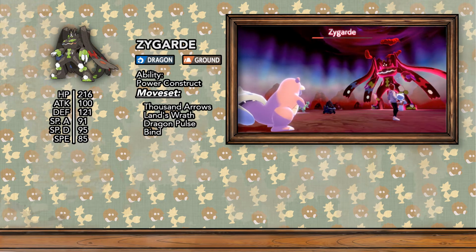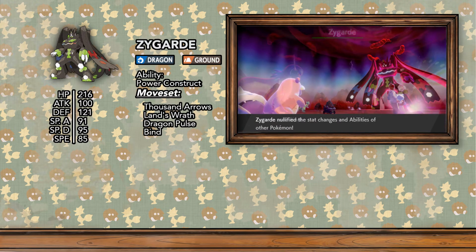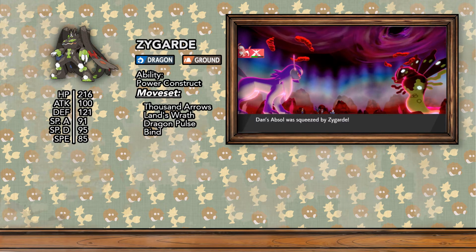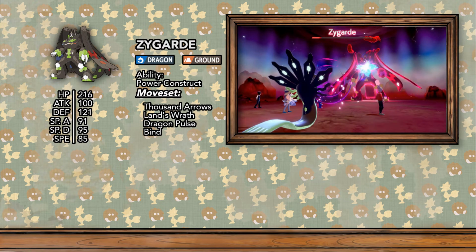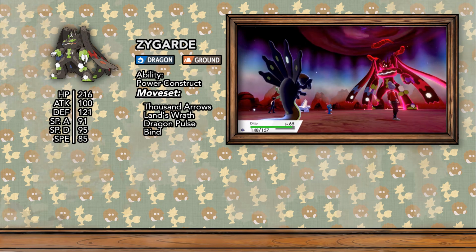Additionally, we'll see some changes to its special attack and speed. There will be a 10-point boost to Zygarde's special attack, but a 10-point decrease to speed. At a base 85 speed stat, we'll have a few more rental Pokemon outspeed, and that boost to special attack will only benefit Zygarde's Dragon Pulse. Zygarde's other moves are physical and don't benefit from the form change.